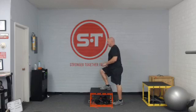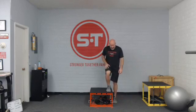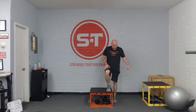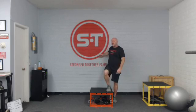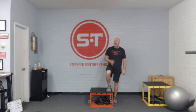Okay? And back down. How we actually prefer to do it, which can eliminate that momentum, is we put our big toe even and we face this way onto the box, not that way. Then we're going straight up. You can actually put it right in front of a wall so that you can't walk forward too much, but I want to go straight up with it. Okay? I do control the descent unless I'm using a plyometric effect.